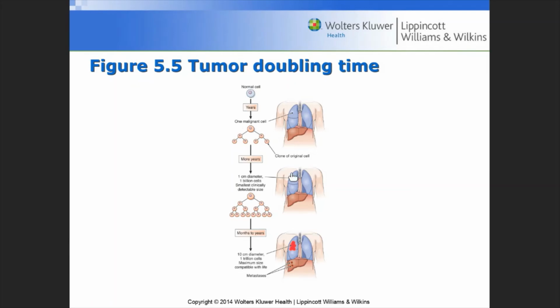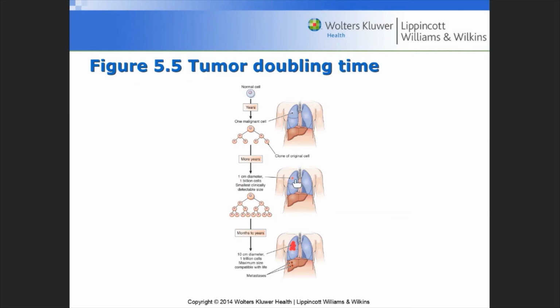All right, doubling time. Essentially, here is a normal person, 20 years old, a smoker, a pack of cigarettes every day, and you can see that normal cell over time, years, now reaches one malignant cell that then divides. Even though it looks like it comes from one, it's changing constantly here. Okay, this is heterogeneity. It's not homogeneity. It could be one from here, or it could be other cells that give rise to another population. But by the time you're getting a tumor size, it's multiple clones, if you will, constantly changing. So they're no longer homogeneous, but heterogeneous.